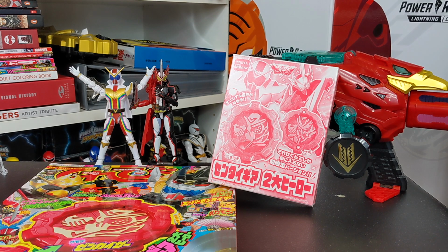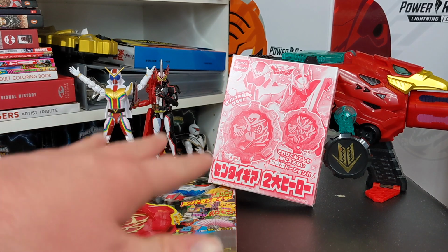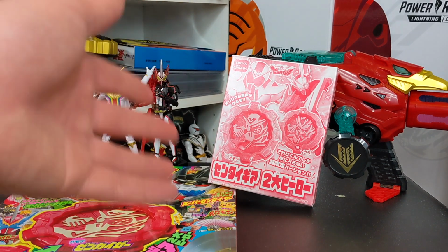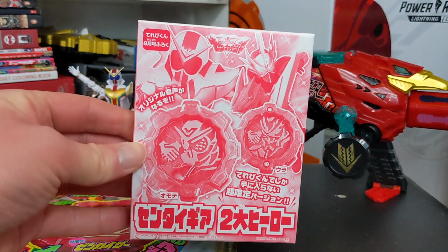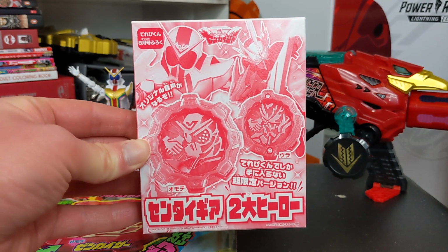Today we have a pretty cool Sentai Gear to take a look at here. One of the newest ones to just release here. It's another magazine pack-in bonus one. We've had quite a bit of these, mostly all Super Reds, all Super Reds have come with magazines. So basically we have this one right here. This is a very cool one. This is the 2-Die Hero Gear, which translates to the 2 Great Hero Gear.